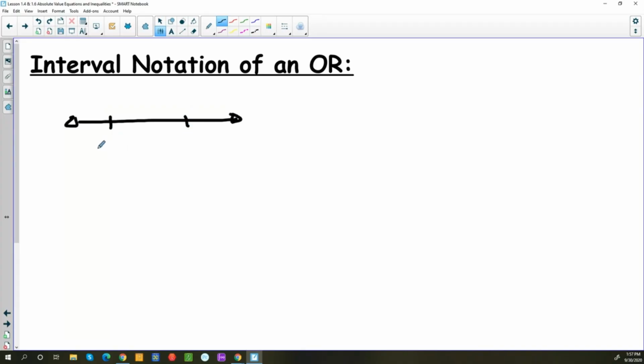So if we were to have a number line, and let's just use the example that we were using before where we had 5. Traditionally, you guys would use open circles, because if we were to plug -5 or 5 into this statement, it wouldn't be true. If we had an equals sign, then we would use solid. So we said that large negative values or large positive values would be what works with this equation. So the graph of an or is going to look like this.